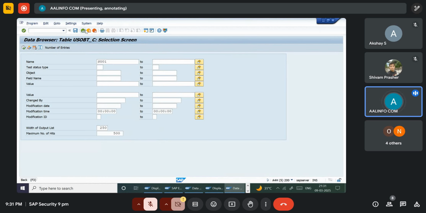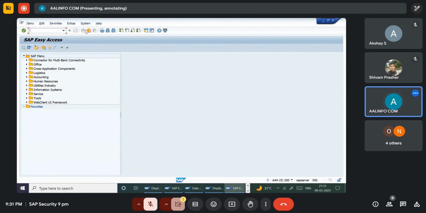Then we'll be learning one more thing, perhaps later, but first we are going to see the other different types of roles. So we have seen only the single role. Then we have something called a composite role. What is the meaning of the composite role here? The composite role is especially used for the purpose.